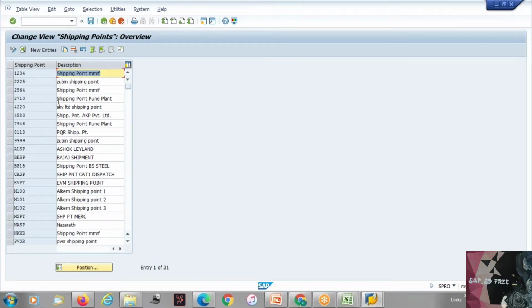In SAP, it is mandatory to have at least one shipping point for one plant. So the prerequisite, whenever you want to do a delivery, is that at least one shipping point needs to be assigned to a plant. There can be multiple shipping points based on where you start your shipping process.